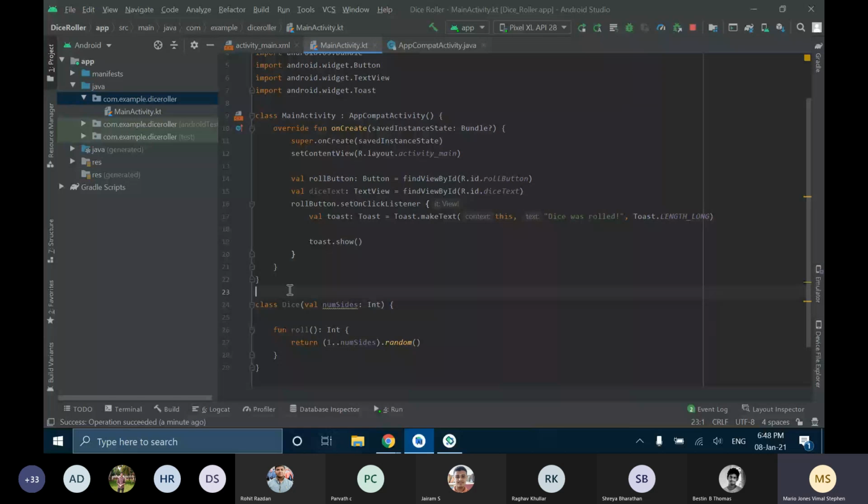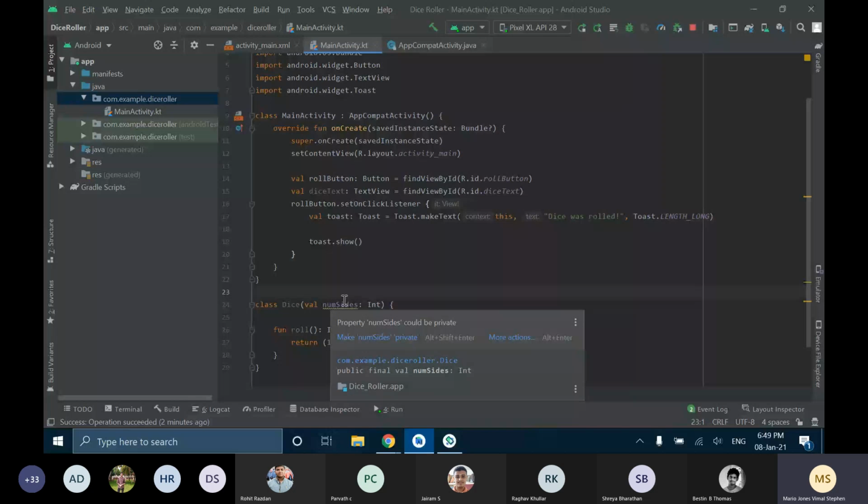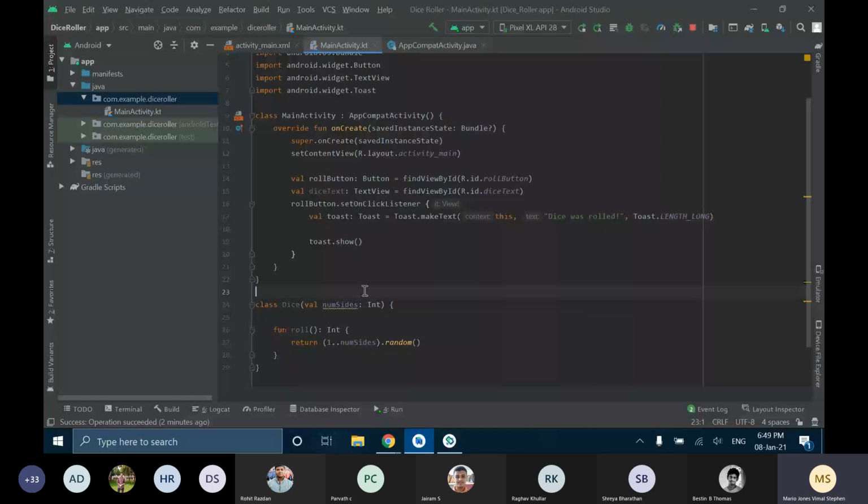Let's say you make an app where you get the number of sides from the user. This class Dice takes the number of sides as the argument for the constructor, and it has a function called roll.